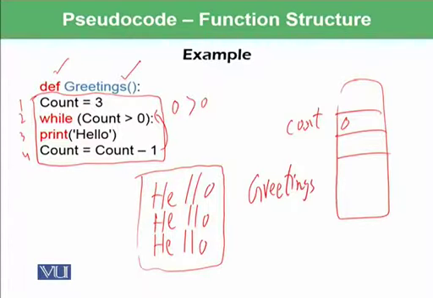Wherever we write this word greetings, all of these 4 statements will be executed automatically, and you do not need to write all of these 4 statements again and again. This is basically the advantage of putting things into a function.